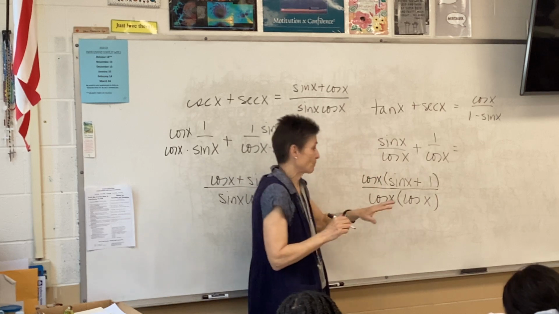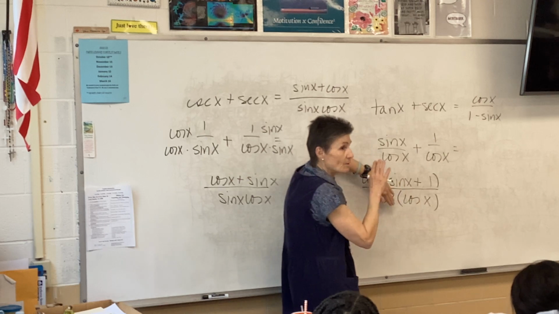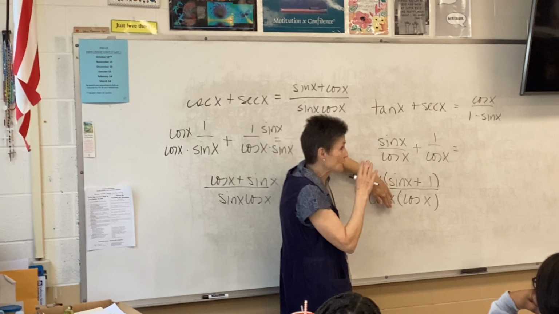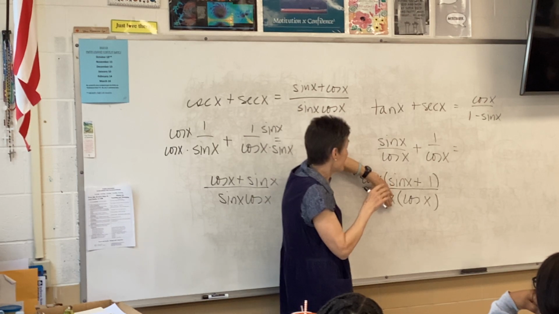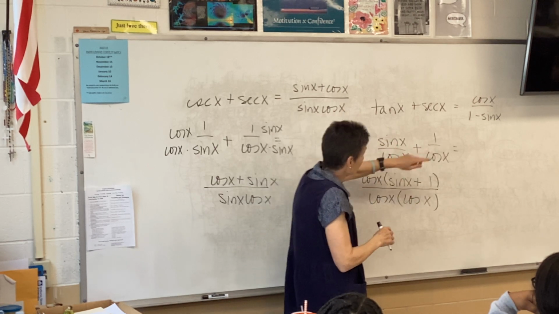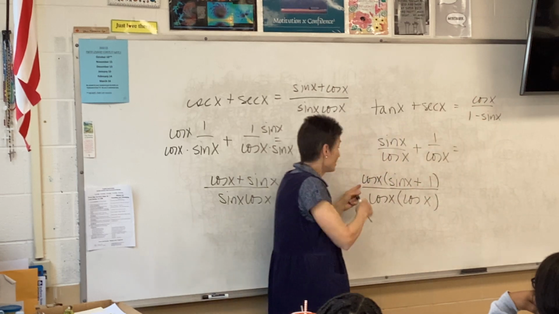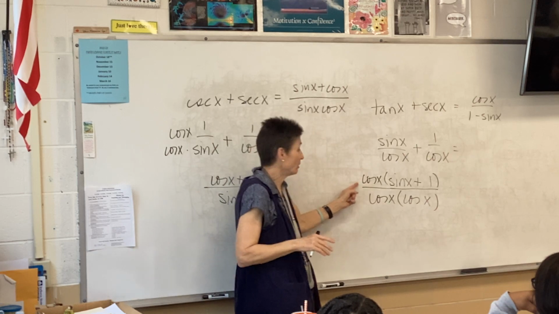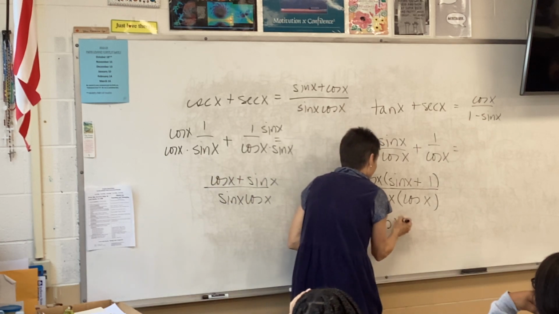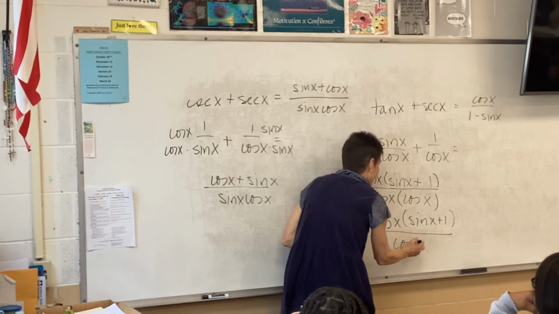Now, two reasons for that. First of all, kids, at this point right here, this is where I was, there's really nothing else that I can do. There's no simplifying to do. I can't change sines and cosines into other things. So I'm stuck here. So I need something to do. So I look over here and say, well, I'm supposed to end up with a cosine on the top, so I'm going to put one up there. Perfectly legal, as long as you also put it in the bottom. Now, on the top, I'm not even going to distribute this, I'm just going to leave it alone. But now on the bottom, I have cosine squared.